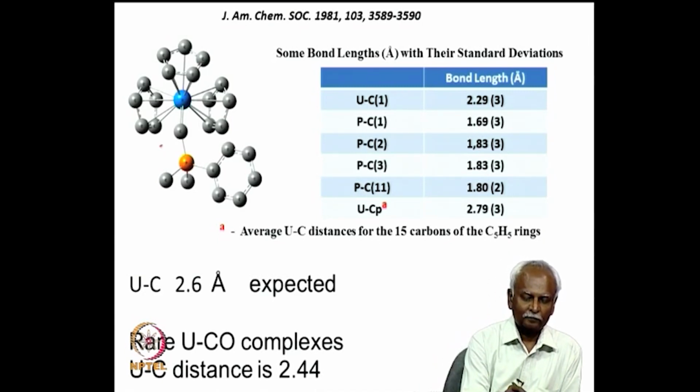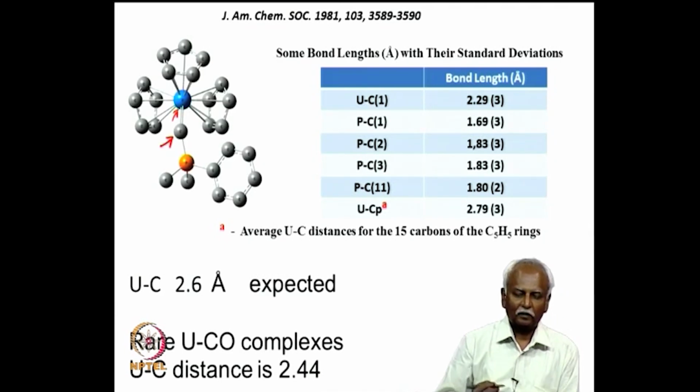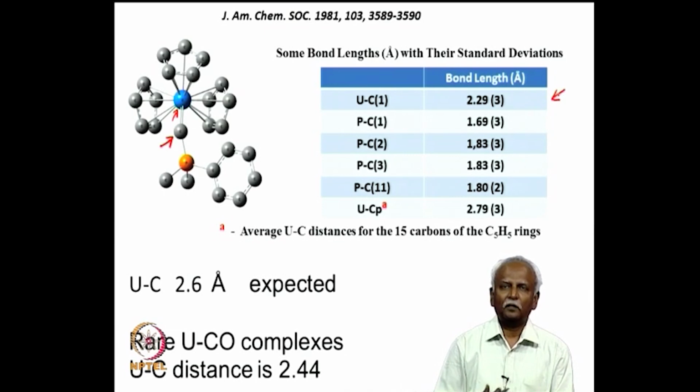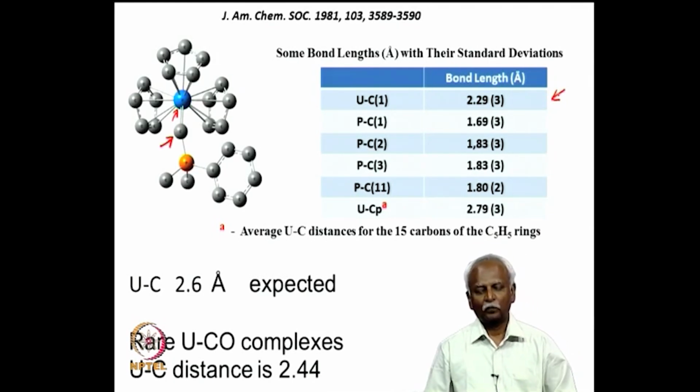This is the carbon distance. This is the carbon that we are talking about, and this is the uranium atom that is present in the structure, and this distance is around 2.29 angstroms. So, there are instances where you can form short uranium carbon contacts, and these are indicative of the fact that even in the case of uranium, you can have stabilization of the MC double bond. These are relatively rare, but nevertheless it is possible to have this double bond character between the actinide or lanthanide element and the carbon center.